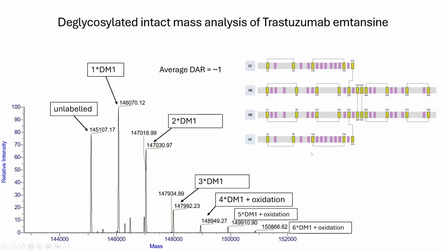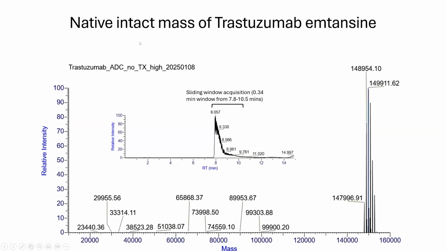But as you can see, the DAR is quite low, and it was a lot lower than we expected. So we hypothesized that deglycosylating the antibody and doing this overnight deglycosylation step and incubation may have led to some loss of conjugated products. So we decided to perform a more mild sample prep procedure, basically just doing the desalting step and no further incubation or steps after that.